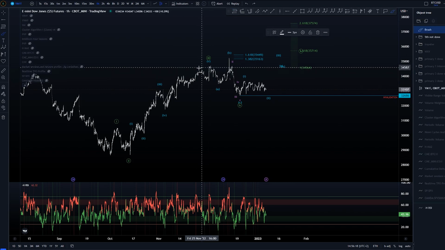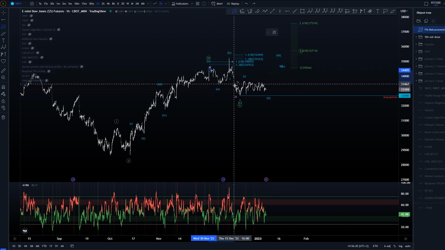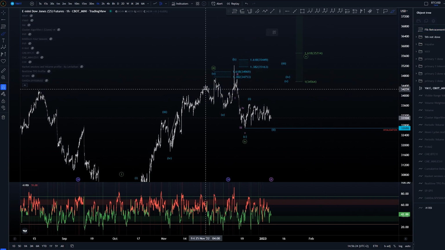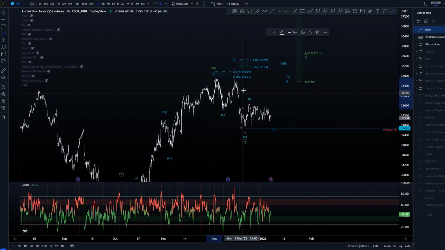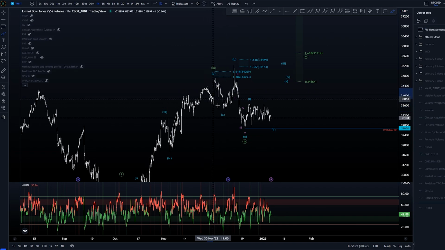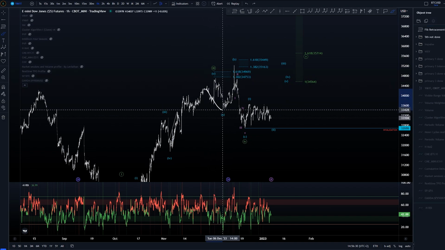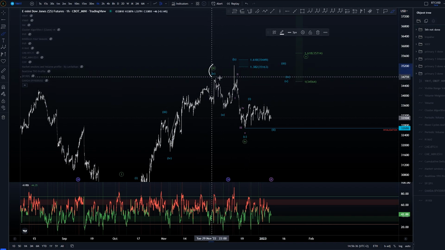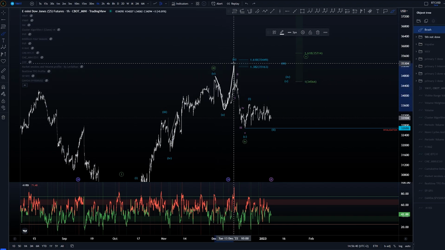Again, if we had the third wave in here, we could not really have this as an expanded structure, because if we had this as a 3-way structure like so, as the first wave of this larger degree structure, this goes well beyond the 1.618, which is something that I don't allow. So that's why we would have to move the wave 3 up in here, have this as the wave A, B and then C.